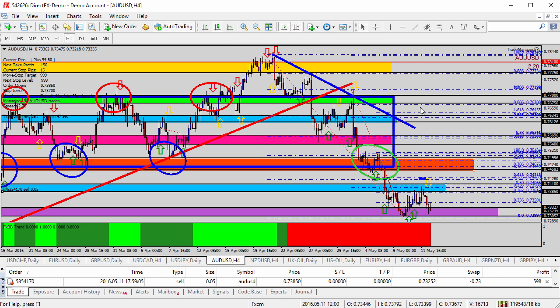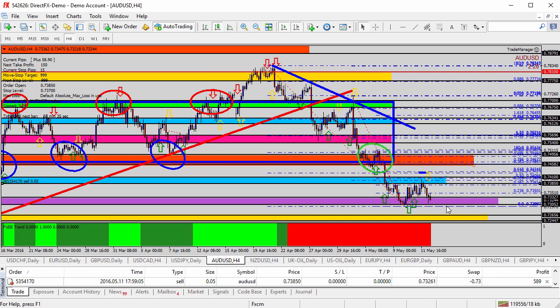Saw a couple of pips more a little while ago, but right around the 60 pip mark at the current moment. Testing into our support zone. Take a look at the purple shaded area down here between 73.05 and 73.30, it's sitting right there right now. If we can get a breakdown of the 7,300 level today, we'll look for much more profit out of this pair as we look for it to push back down into the mid to low 7,200s for the day today.